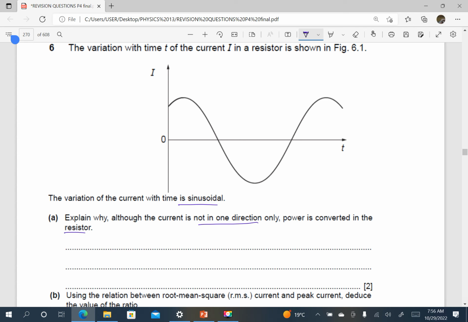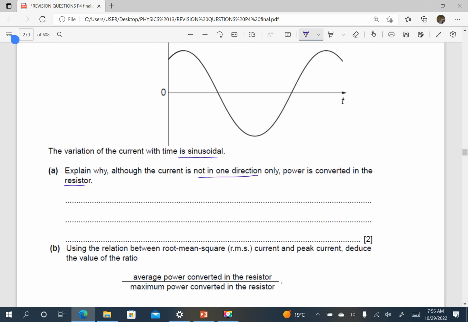We have answered a similar question in the past. So this question is about what power depends on. Power is equal to I times V, or I squared times R. If it is alternating, I and V are always in phase. The product is always positive, so there is power dissipated in the resistor. Alternatively, power is I squared R, and the square is always positive, so the power is always positive.